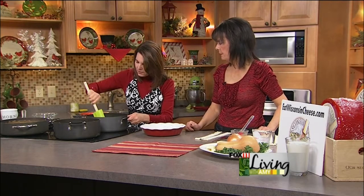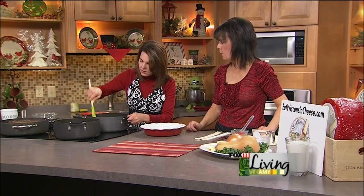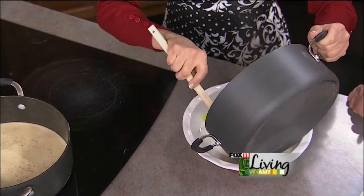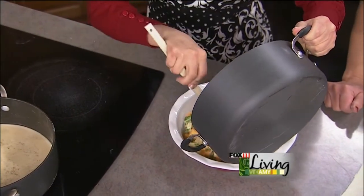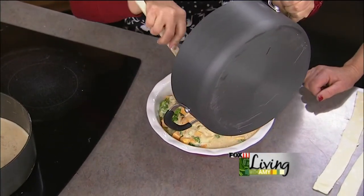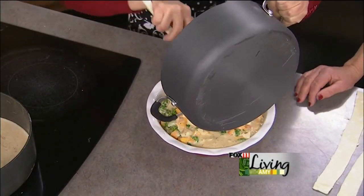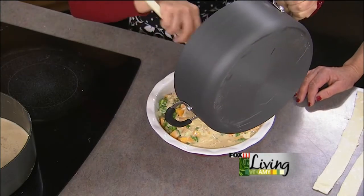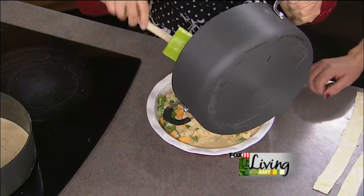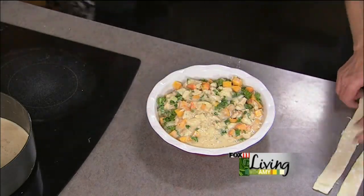And the cheese will start melting, of course, because it is warm in there already. So it really looks good. It has lots of great flavors, and it really does taste good. And the color is just, isn't that pretty? Just something I think would be really nice for a ladies' luncheon, or even, like I say, this is almost a company-worthy pot pie. Right, exactly, with a nice salad. Definitely for those cold nights, too.